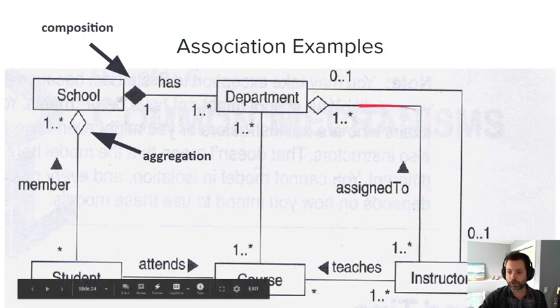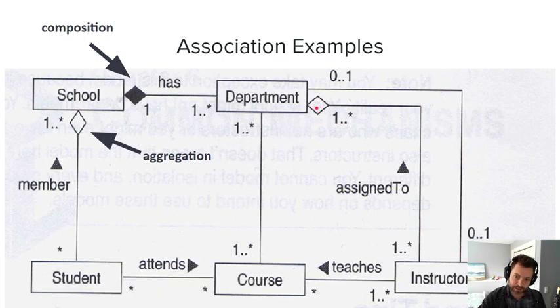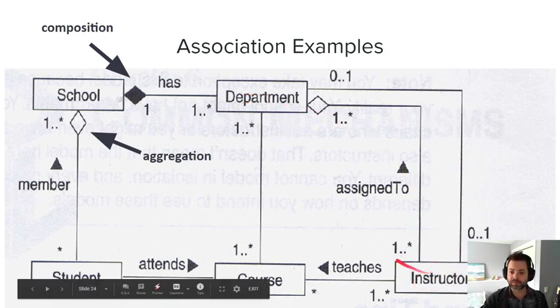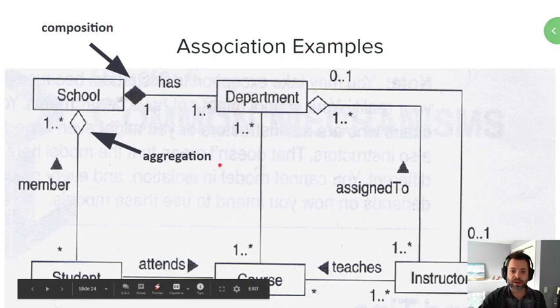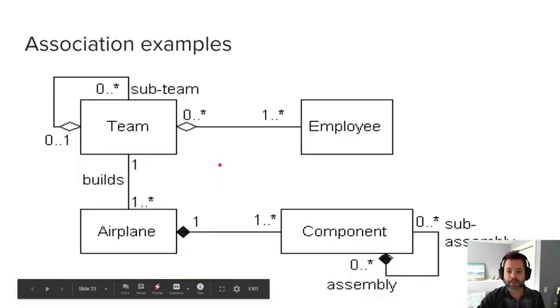For instance, here, if you filled this in just thinking it'd be a composition, would it be okay? It wouldn't be a huge deal, but you would be basically telling the reader that the department's in charge of destroying the instructor classes, whereas here, the instructor is responsible for itself. Again, just keep in mind, these things all have meaning. That's about where we ended up.